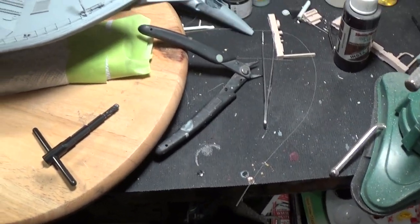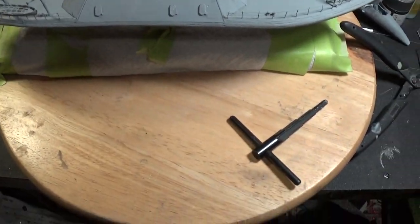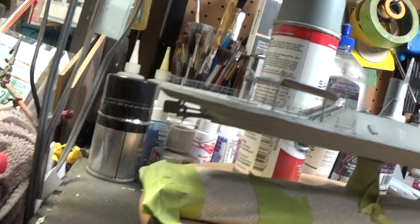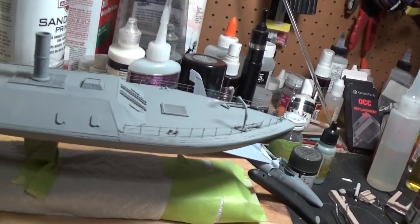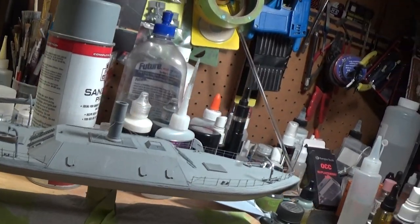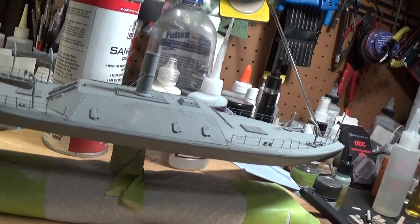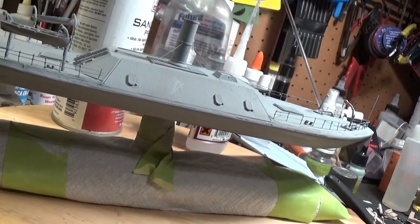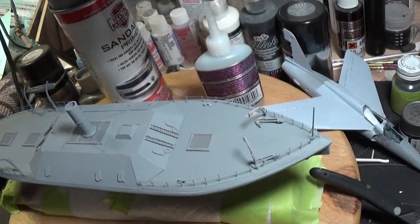For the base color, I'm basically going to go with a medium sea gray. This is a pretty dark gray. I want to go with that, and then do shading and some weathering. For the bottom, I want to say a red brown. I want to actually do more of a brown with a little red in it, so it looks less naval, like you know, naval ships where they have the red hull, but more of a red brown, like a wood color is the best way to explain it. And that's really all I got to do on that.